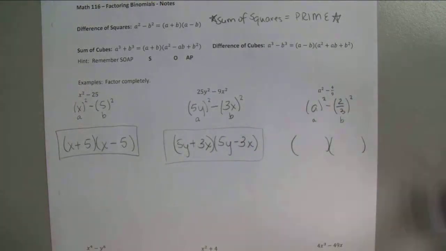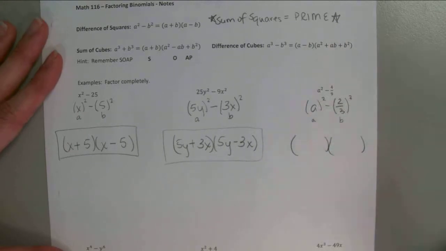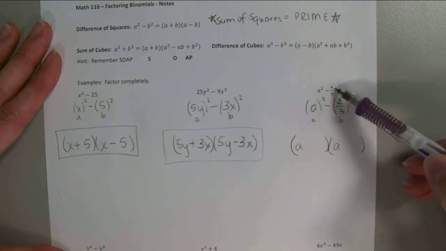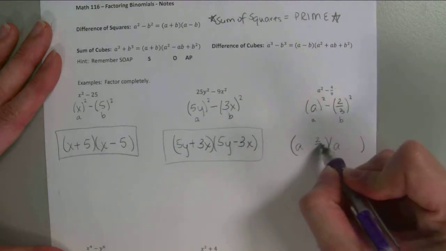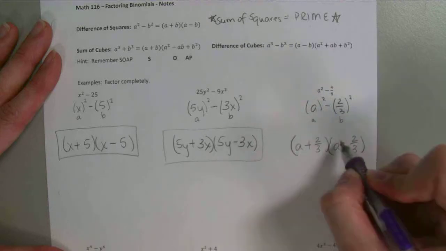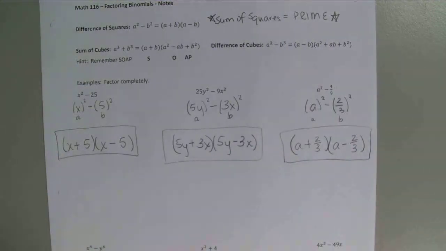And when we get further in, guys, I probably won't be doing this. I'll probably just go straight to here. And I'll say, okay, how does A squared split up? A and A, right? And how does 4/9 split up? 2/3, 2/3. And what can't you forget? Opposite signs. You got it. And again, you don't believe me? FOIL it out. 2/3 A and a minus 2/3 A are going to cancel each other out. But what's 2/3 times 2/3? Multiply straight across the top, straight across the bottom, you get 4/9.